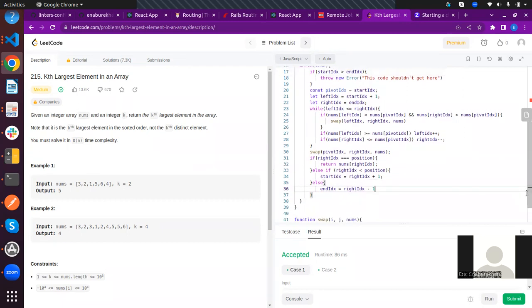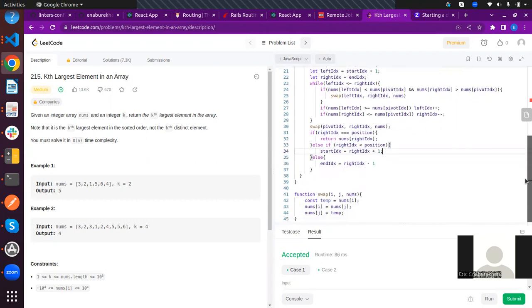So at this point, we check if the position of the right index is where we can find the kth value. If it is, we just return it. If not, then we check the left side of the pivot and the right side of the pivot also. That is how the algorithm runs.